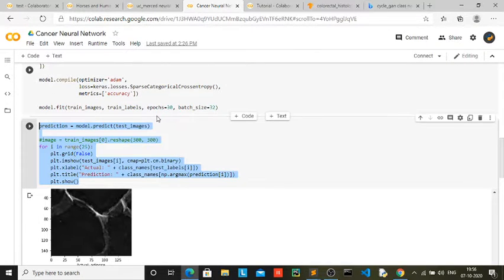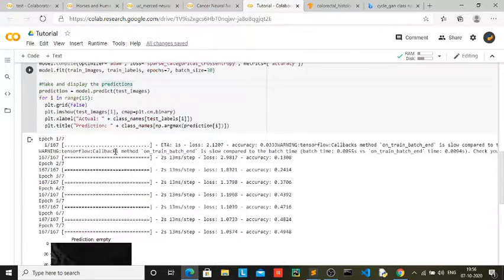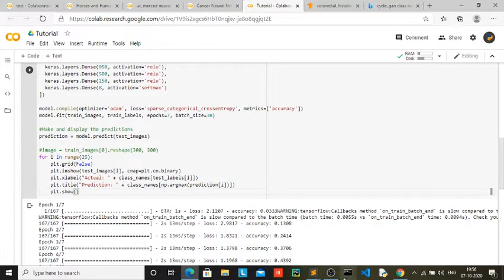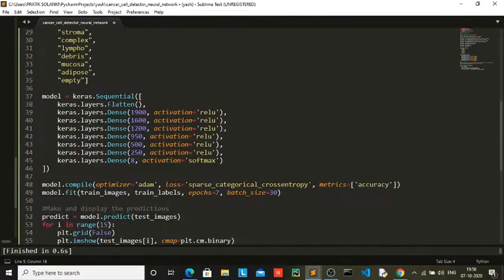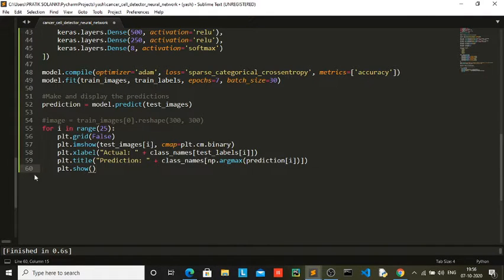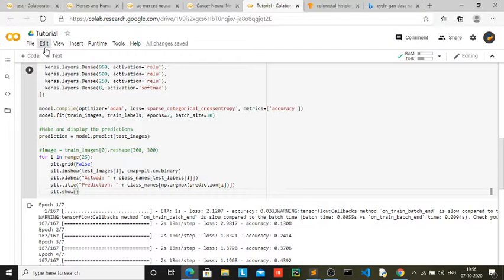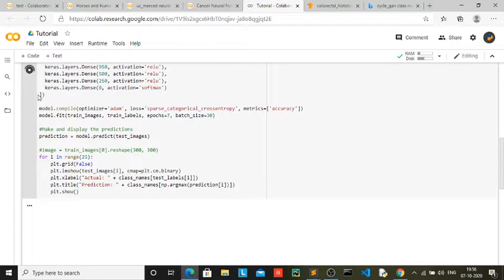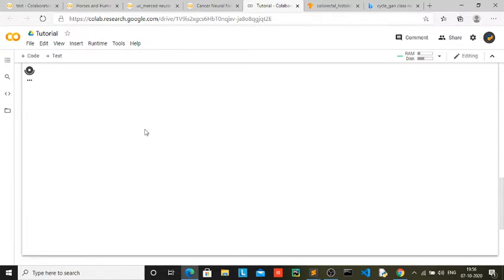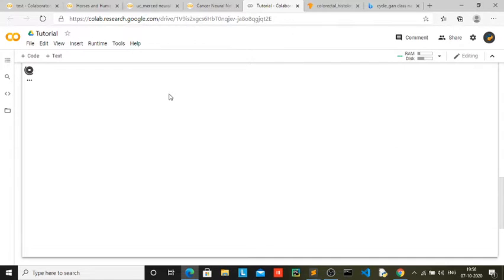Let me copy this and paste it down there, and also paste it in here. I feel like this should do the thing. Oh, it was just displaying all of the things that we are not appreciating.